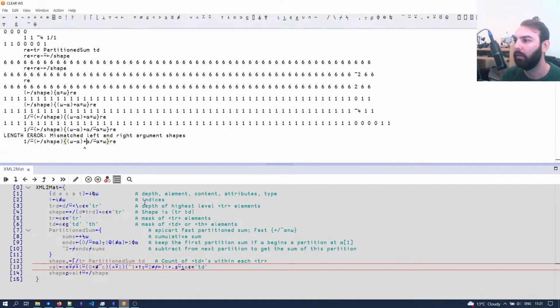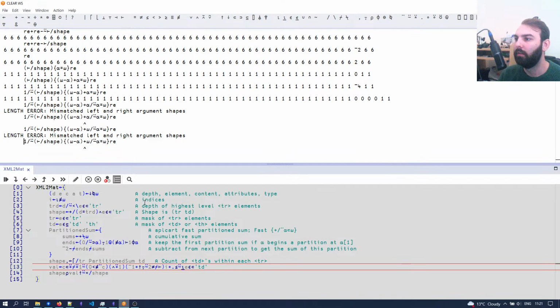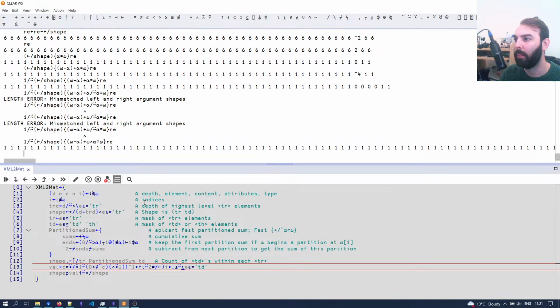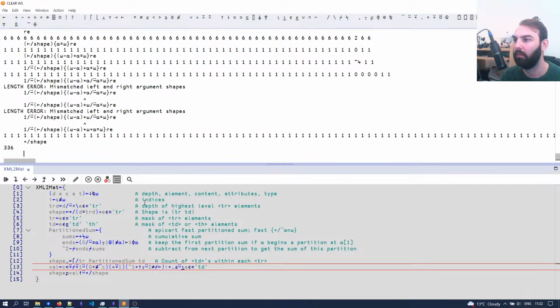Oh, sorry. It's not. Yeah, this is the expansion vector. Because once you take those values and use it to expand, then you should have 336 elements.